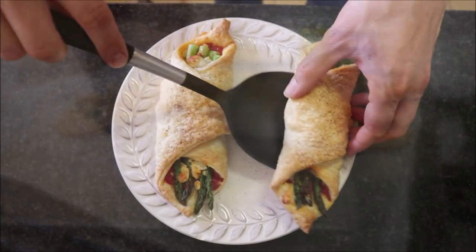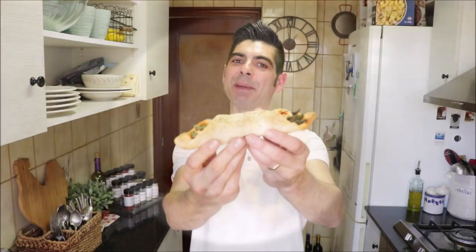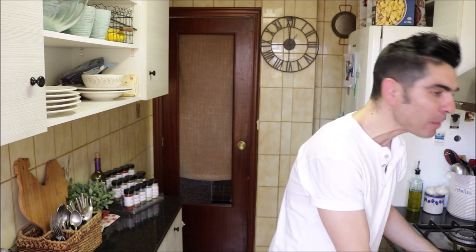Using a spatula, grab a couple of them and add them into a serving dish for presentation. These puff pastry bundles look amazing — they're a little large in size as an appetizer, but this is how I like to make them. If you want them smaller, remember: instead of six inches by six inches, just go four inches by four inches. Either way, this looks amazing and smells heavenly. Wow — seriously so good! The texture in that puff pastry dough is amazing with so many layers, and the flavors — you get the earthiness from the asparagus, the sweetness from the roasted bell peppers, that tanginess from the goat cheese, and the Spanish smoked paprika brings everything together. Amazing flavors, and as you saw, very easy to make and done in about 30 minutes.